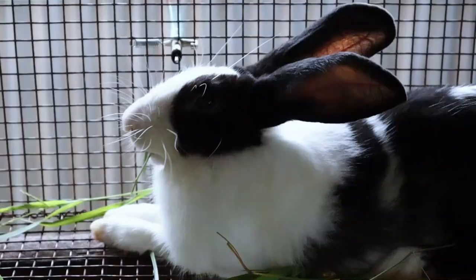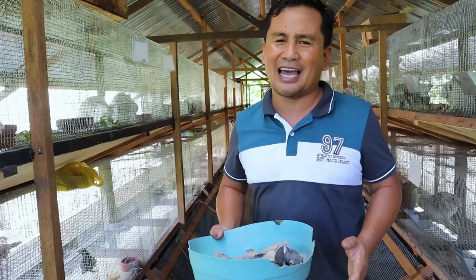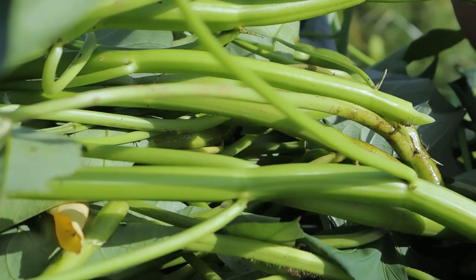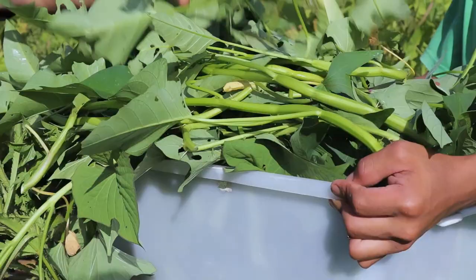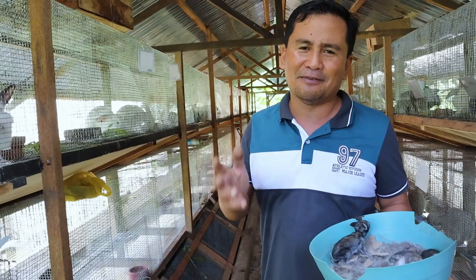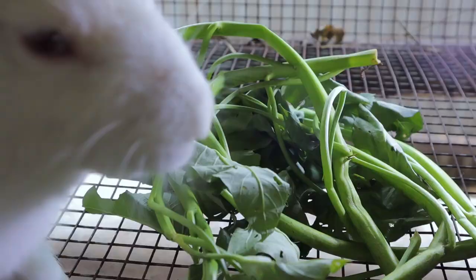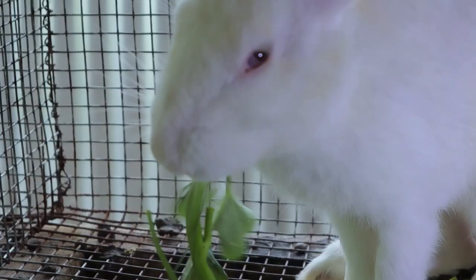The wrong notion was that it's not good to give water peanuts to our rabbits. I do not agree — water peanuts are really best for our rabbits, only if we give them not very fresh ones. If you gather water peanuts from the rice field, allow them to dry for five to eight hours, and then you can safely give that to your rabbits. We can safely assume water peanuts are really good for their health. We will not give them rotten ones, of course.